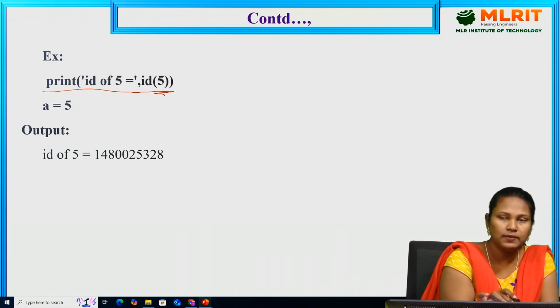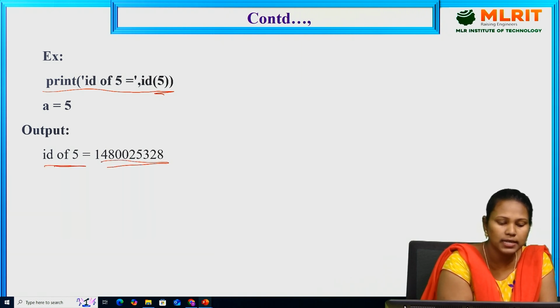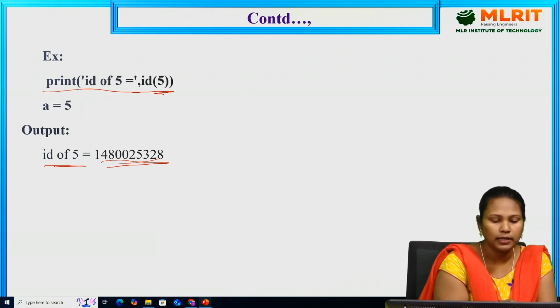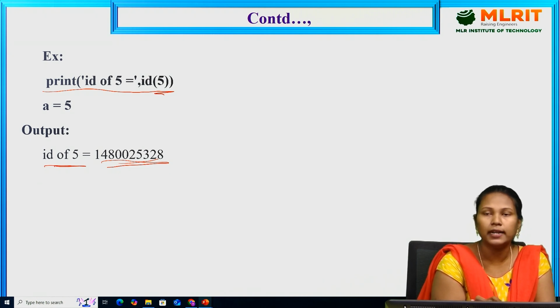The 5 is stored in one particular location. I want to find out the id of 5. This is an integer value, 14800253228. So with the help of the id inbuilt function, we can find out the address of the variable, the address of the value.